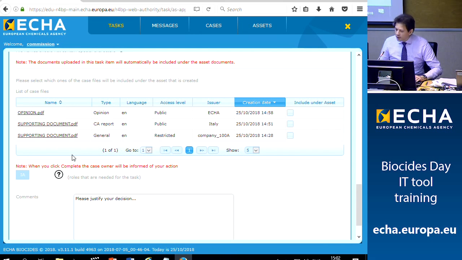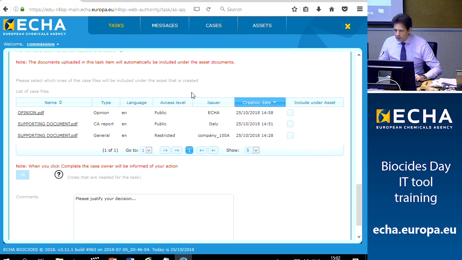An important function that you can see from here is the final outcome of the classification of the documents. So every time there was an upload of a document in the case, there was an access level selected as described before.